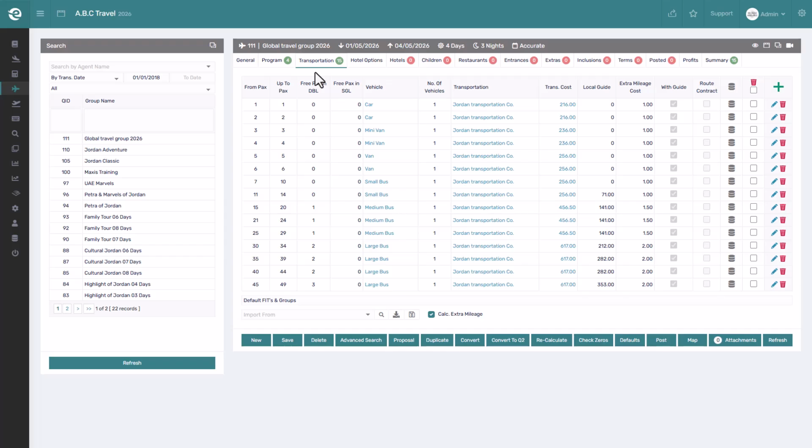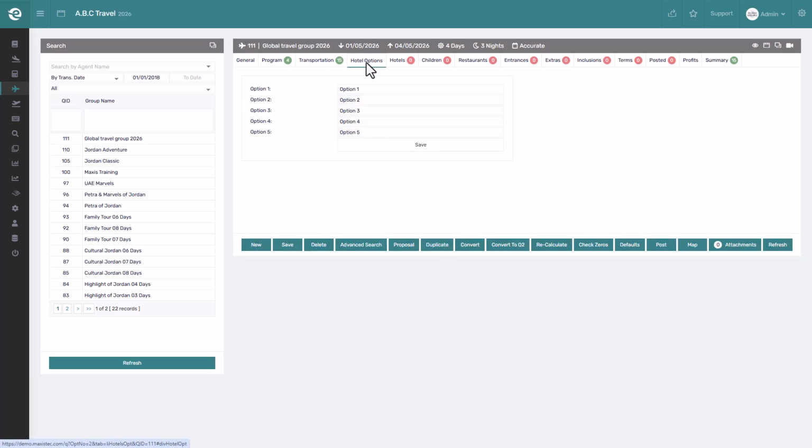To access the Hotel Options section, simply click on the Hotel Options tab from the quotation. The Hotel Options tab is used to define the hotel option labels that will be offered to the client in the quotation. Here, you simply define the different hotel categories or options you want to present. For example, if the client requested 5-star, 4-star, and 3-star hotel options, you can create these options here. To do this, enter the hotel option name, such as 5-star hotels, 4-star hotels, and 3-star hotels in the options fields, then click Save. After saving the options, click Refresh.